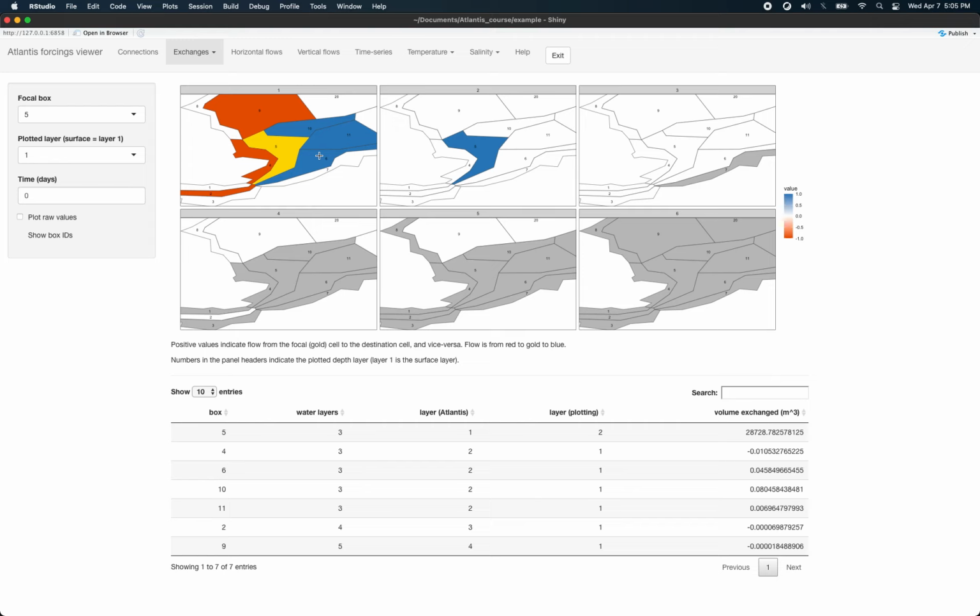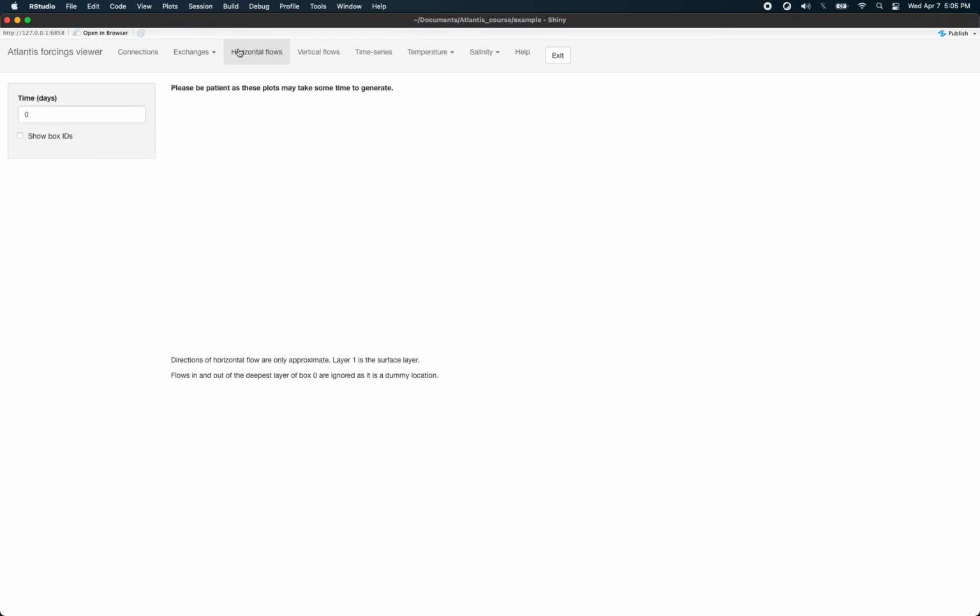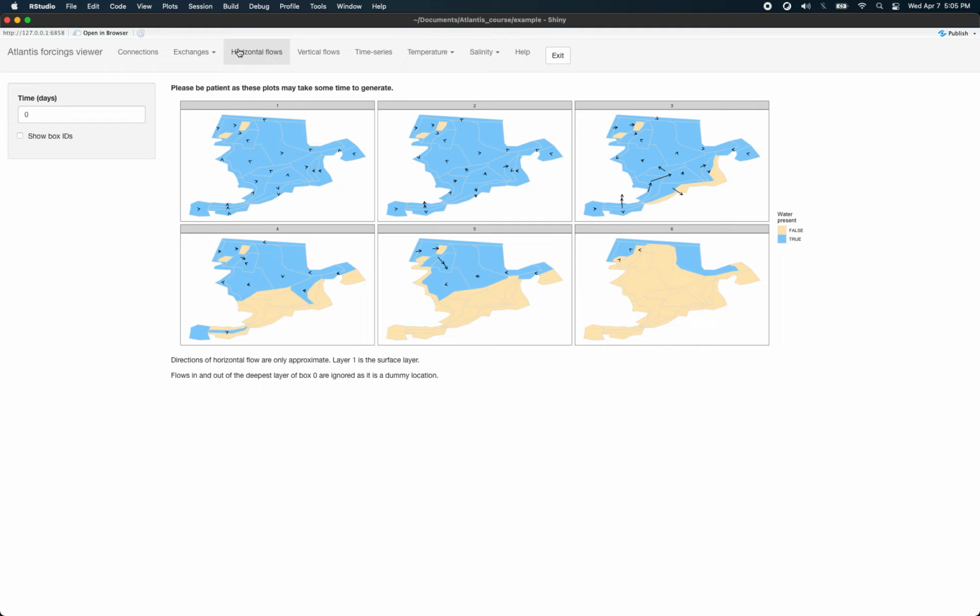And then you have also water coming from box number 10, 11, and 6. Now, when you look at the horizontal fluxes, this is the fluxes in the system and where the water is moving, and this is the time step, and you can see how the fluxes are changing by days.